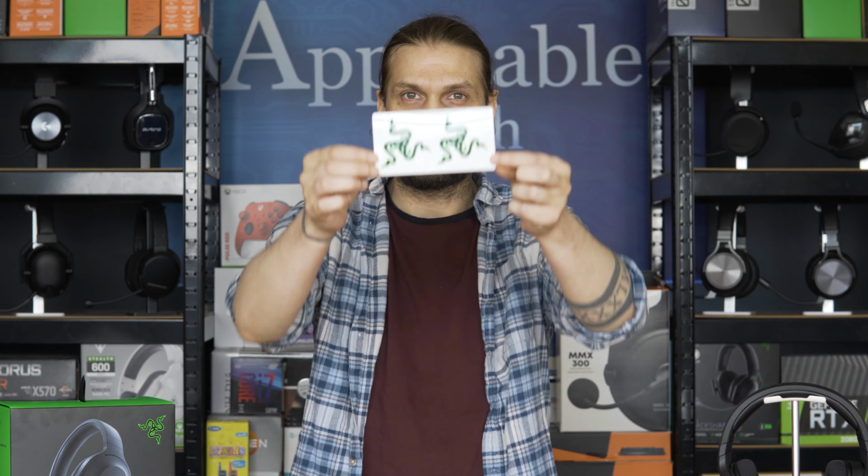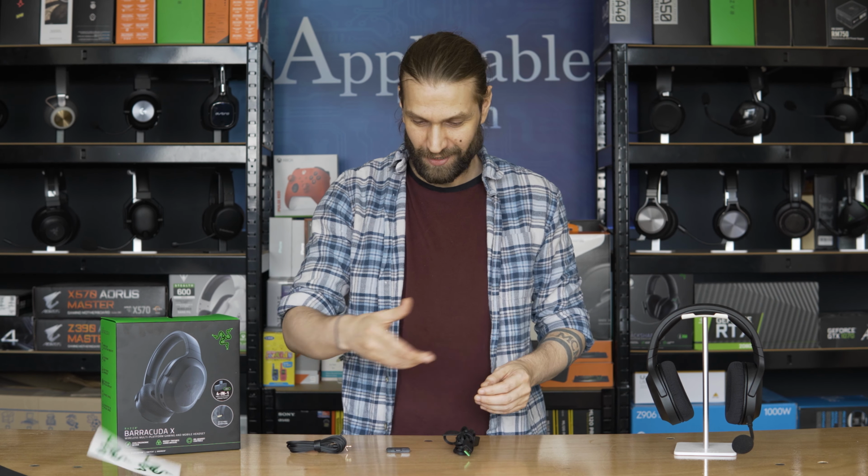Stickers. Thank you, Razer, for these glorious stickers for the children. It'll give them entertainment for hours, I'm sure. And then we get the good stuff.